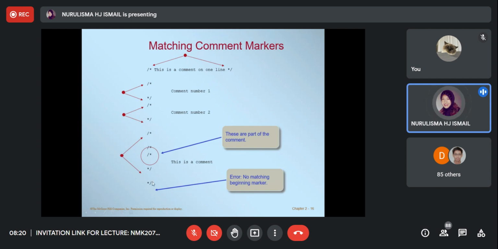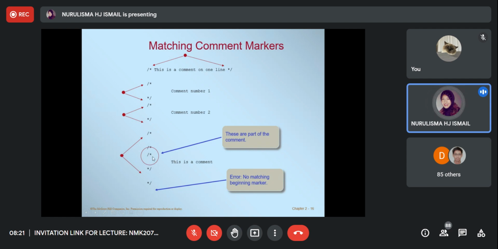Now let's look at the bottom here. This symbol is an error, meaning there is no matching beginning marker. It should have a partner, an open and a close. So this one refers to this one. But here there is none for this example.